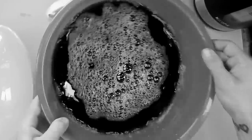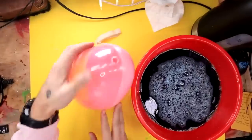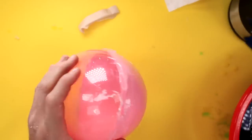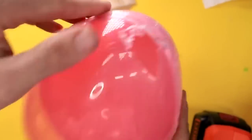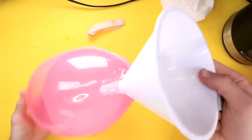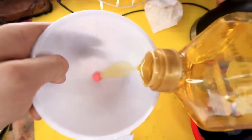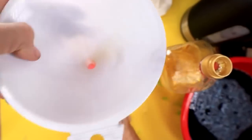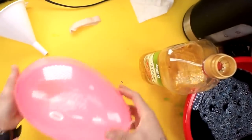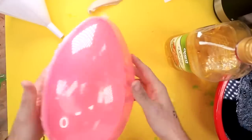Okay, now for the hard part. We have to try and get this into here. I think I might need to make the hole a little bigger. Oh, I cracked it. No. Oh, well, there's a hole. It's good enough. Does our funnel fit? Yeah, it does. Nice. Now we're gonna go ahead and get some olive oil and put it inside. This way it doesn't stick, and when we try and break apart the mold, it doesn't stay together. Apparently this is something you're supposed to do. Spin it around. Yeah, that ought to do it.